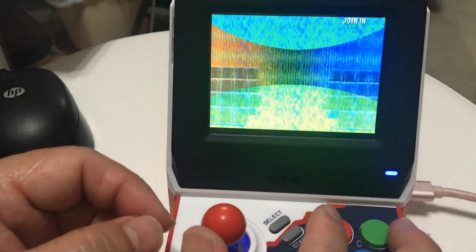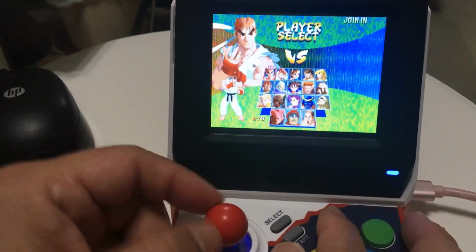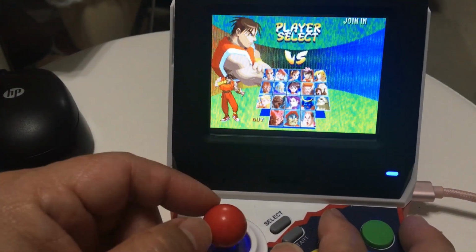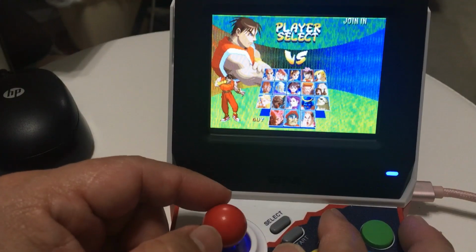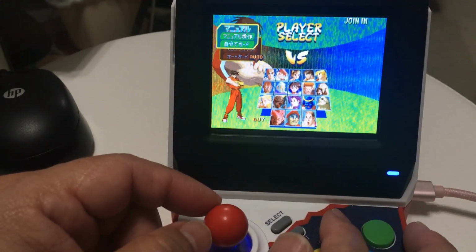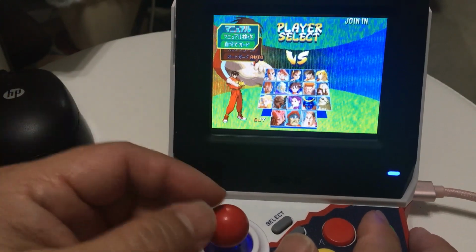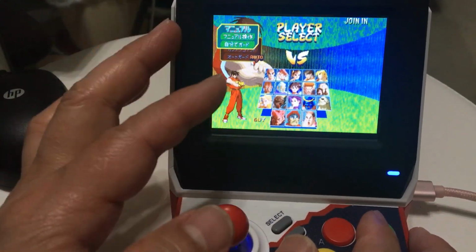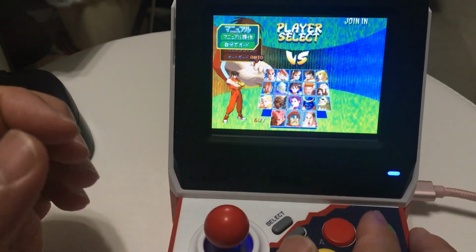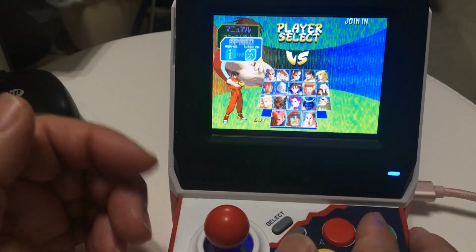See, it's official. Screens look the same. Characters the same. Oh, she's Asian, that's why. So the Asian one, they called it Street Fighter Zero. In America, they call it Street Fighter.